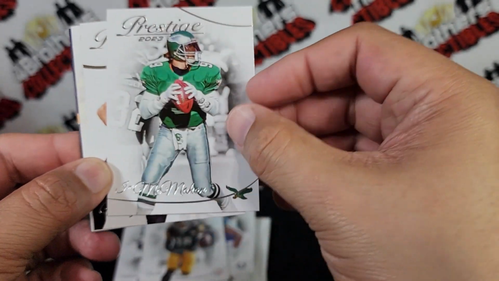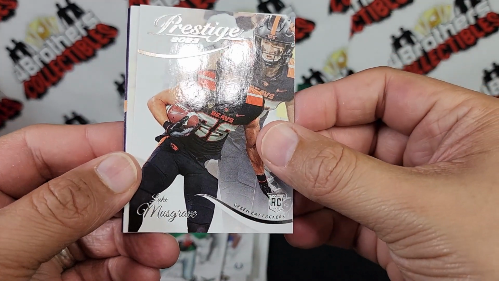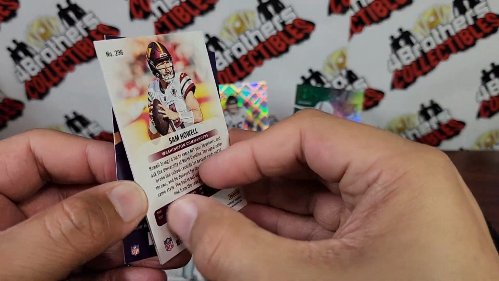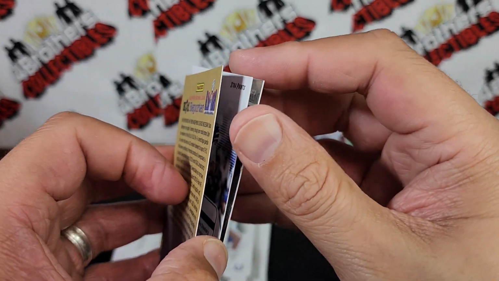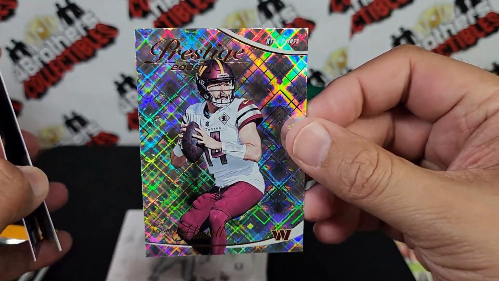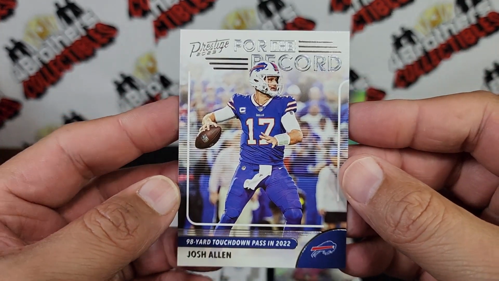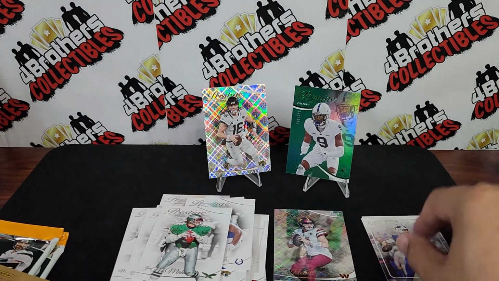Jim McMahon. That's right there. And our rookies, we got Luke Musgrave. Rookie right there. And we've got, all right, let's see if I can get this. Why is this not going? We got Sam Howell, second year right there on the diamond. That looks pretty cool. And we got, for the record, Josh Allen, 98-yard touchdown pass in 2022. So it's insert right there.